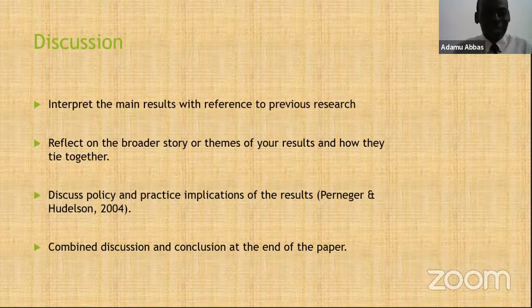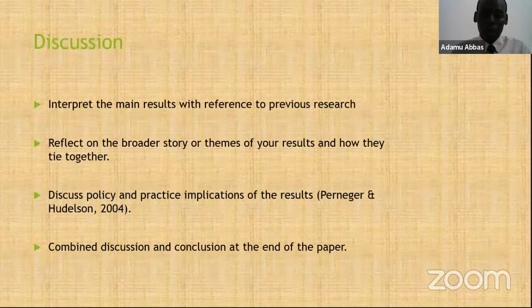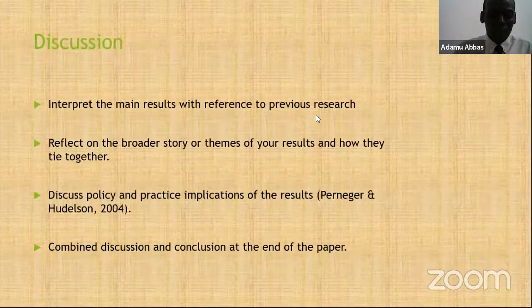For researchers, what have you added to the theory, to the literature? So you have to talk about the implications, even to practitioners. How will it change their work scope, how they conduct their work, how they carry out their tasks, their job tasks and so on. So that is what the discussion section is.